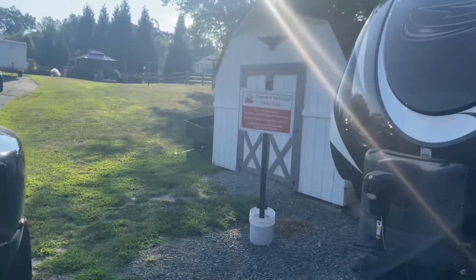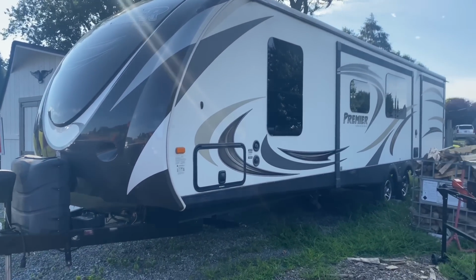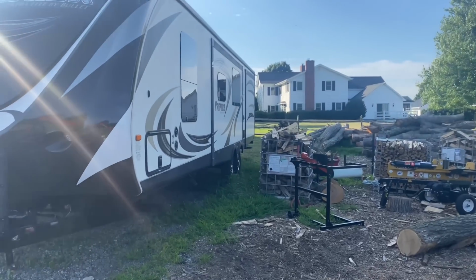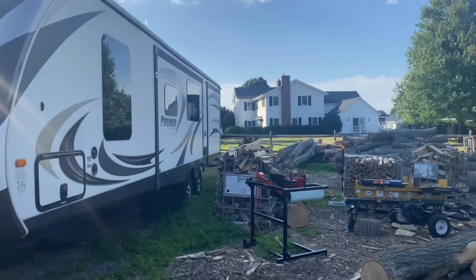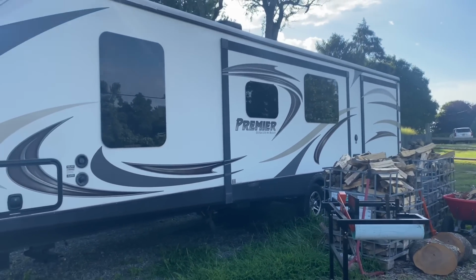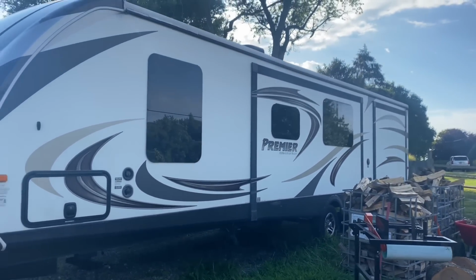All right, so first things first, before we get to work, this camper of ours, as you know, has sat here. This is where it lives since the channel has started. And because of this, I have got to figure out something different to do with where it lives. The Woodyard continues to grow here. We continue to expand and things continue to evolve. Some of you in the recent past have suggested that I move the camper out of the way and utilize the space that it is sitting in. And yes, the space will definitely be an advantage.